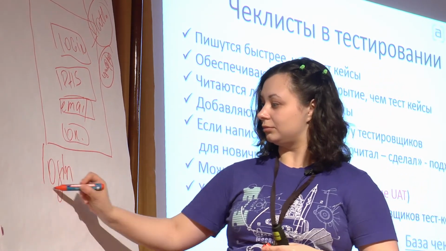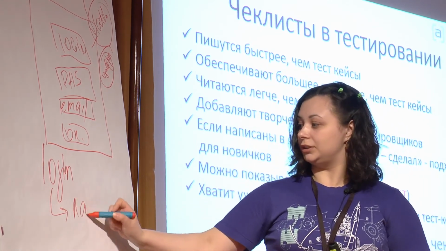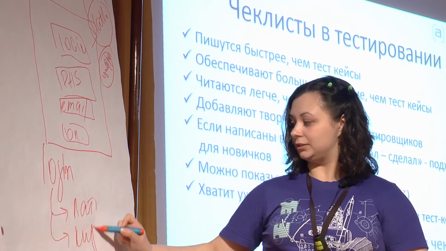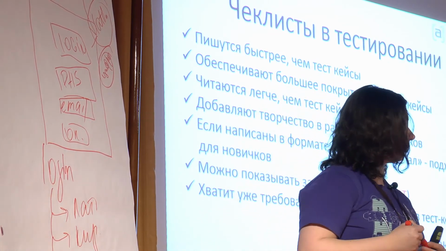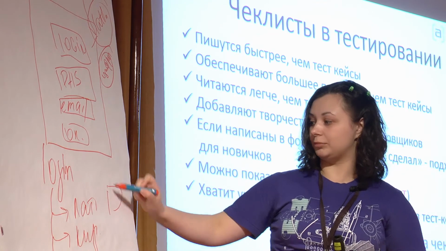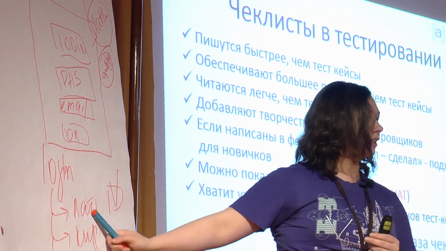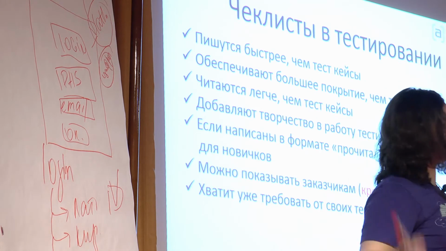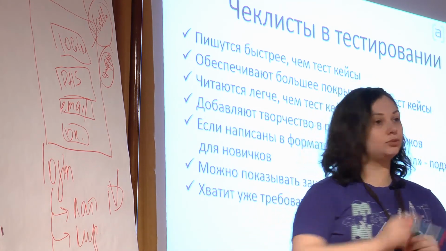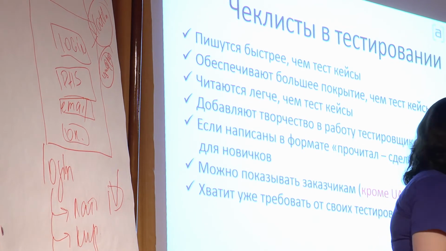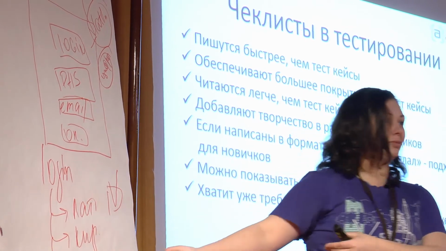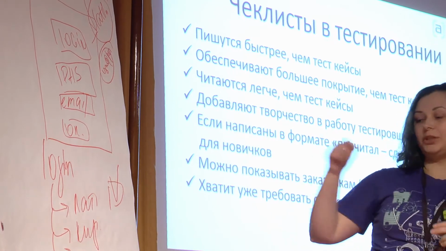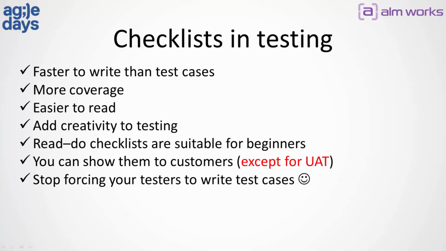With checklists, we cut that down to just a few words. For example, we would have a group of tests called username field. And under that, we put the specific things we want to test: Latin, Cyrillic, numbers, special characters, and so on. That's just one word for each test, and if one fails, we can still specify which one exactly. If we wrote a whole test case for each input type, it would take far longer to write out all the steps as well as to read them and record our work when we execute the tests.